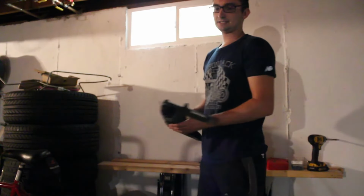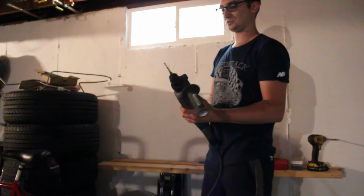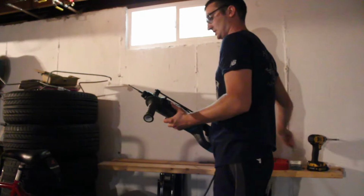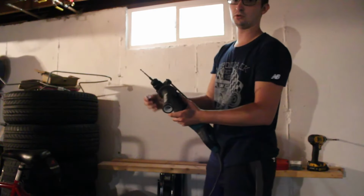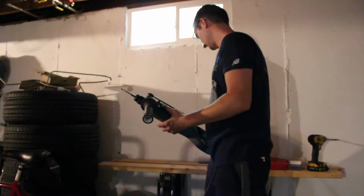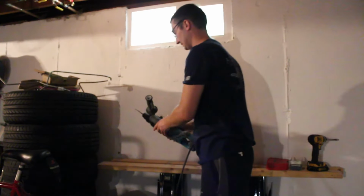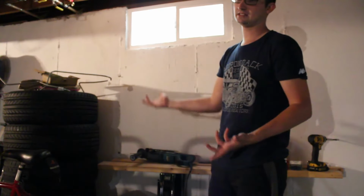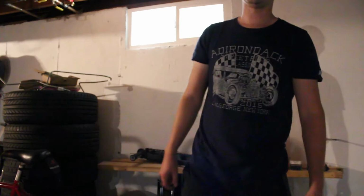Alright guys, last step for installing these windows is we're going to use Tapcon screws with a 3/16 inch bit to drill a hole through the concrete, and then we'll anchor the windows in through that method. As I said, this isn't the best way to do it, but if you're looking to maximize your window space, it's a good method to do that.